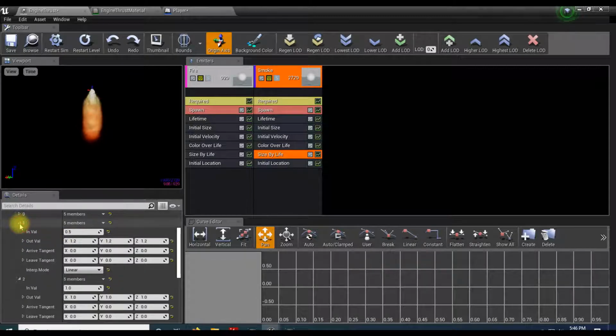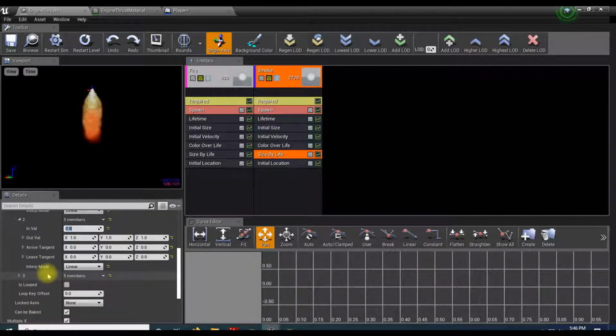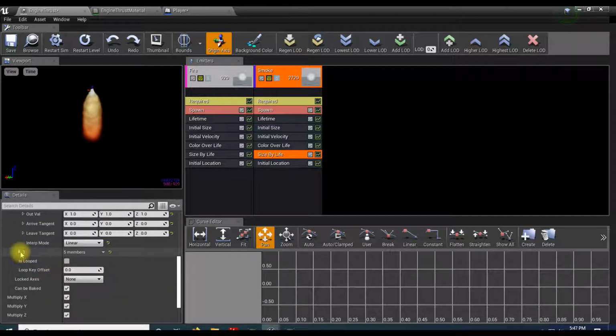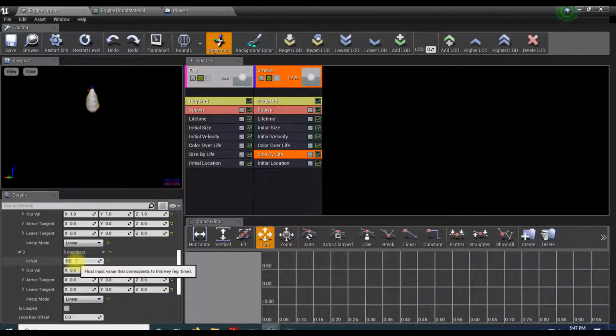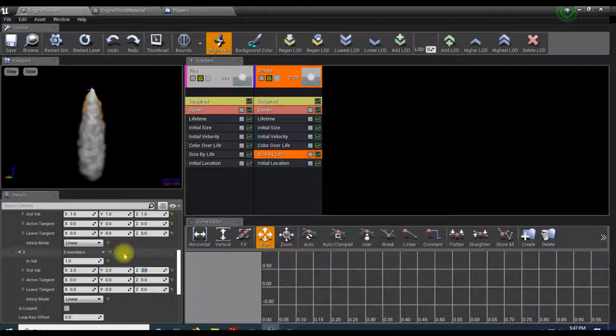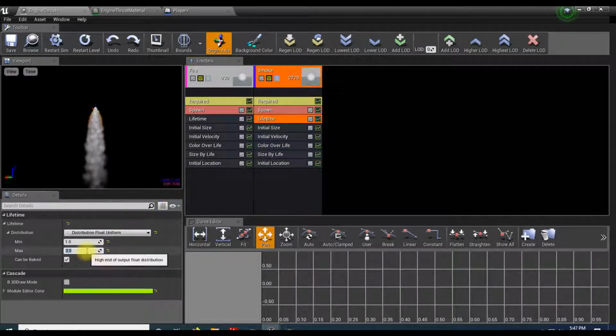So this one, let's see, 0.2 is at 1, 0.1 is at half. Let's make this like 0.8, and then its ending one, its last one, I'll do that at 1, and this will be 1.5. I'll make this go to like a 2, a solid 2. So this will be twice the size of the flame. I think it's living just a little too long. So lifetime, we'll take that down to maybe 2 seconds. That way we don't have random little balls floating around.